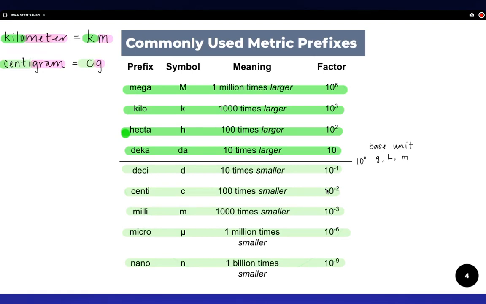Now if you see in any of the questions you're going to see in this class, if you see just an m by itself or a g by itself, all that means is that we're working in the base unit and there's no prefix.